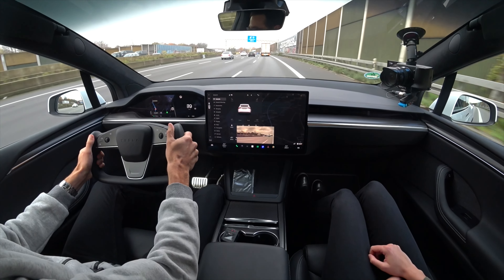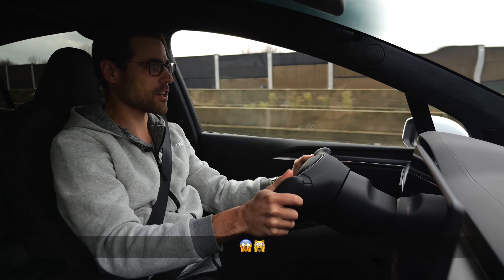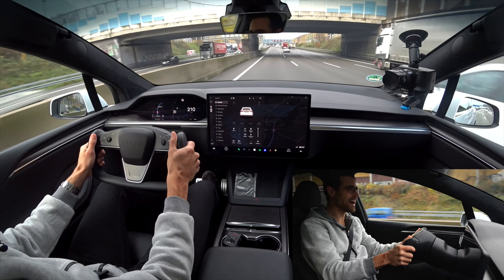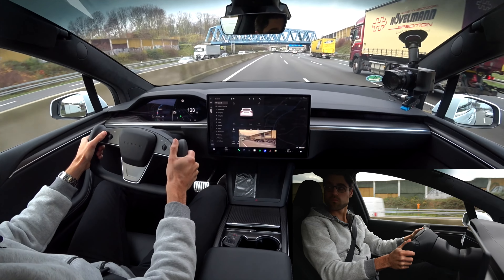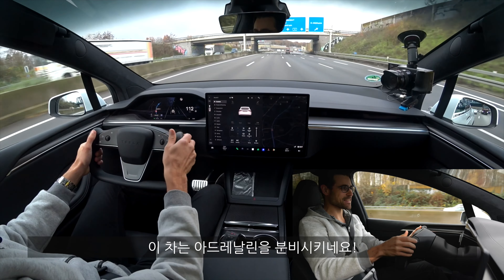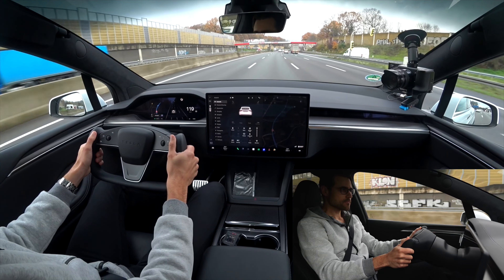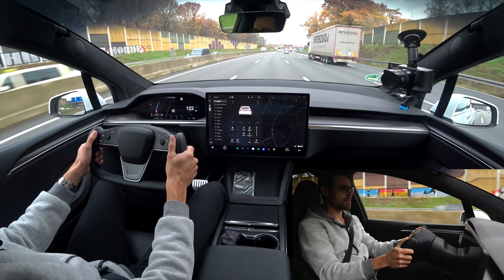From 80 km/h — holy! 140. Oh my gosh! And now from 100 km/h — and that's 200. Oh my goodness! I'm used to driving fast cars but this is getting the adrenaline pumping for me as well. That was something incredible. I really have to check the time codes for the acceleration. That is really something.